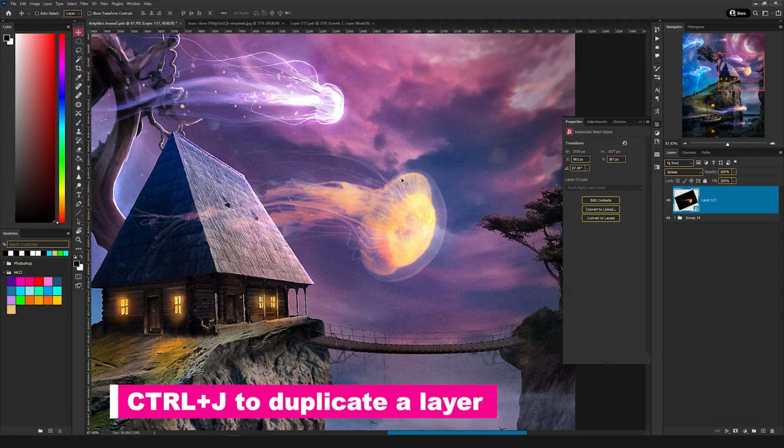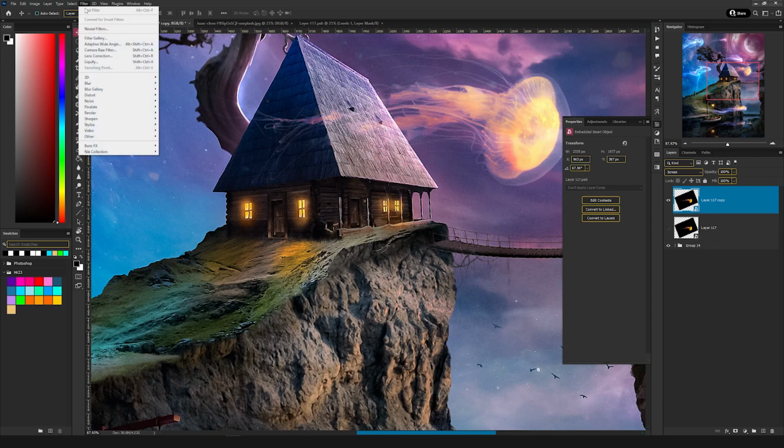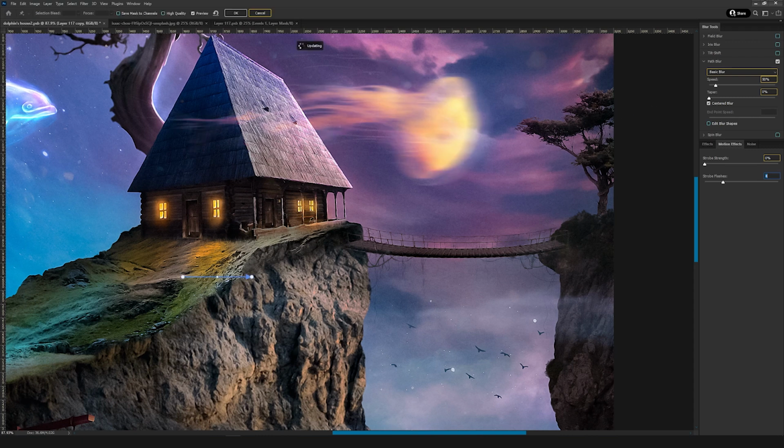The next thing that we will do is to duplicate this layer, so press Ctrl J. Then let's go to Filter, choose Blur Gallery and Path Blur. And here I'm going to play a bit with those lines, those paths that we already have. So I'm going to drag the most important one, the first one, to the head part. And I'm going to drag it a bit like the way the pen tool works, so you will have to play and decide those paths as you want to use them.